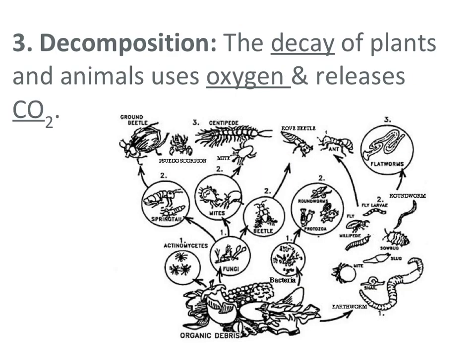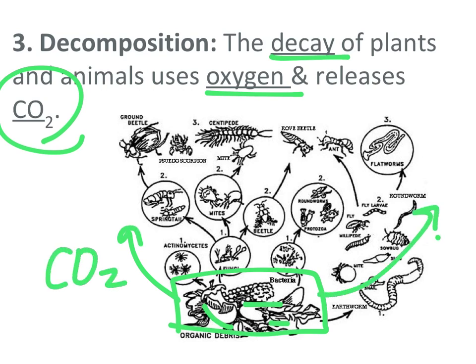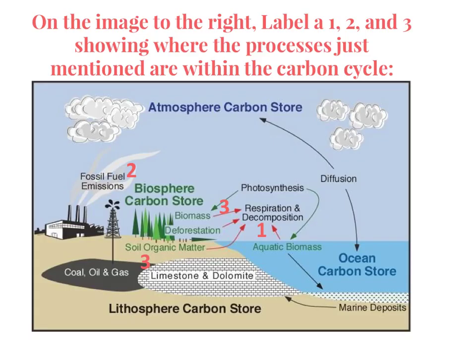Decomposition releases a small amount of CO2 into the atmosphere. That CO2 is released when plants or animals decay, and some of the oxygen allows that CO2 to escape back. So we see here we have some organic debris, some plants, some leaves, apple core, things like that. Over time, that stuff will decay into the ground, but will also release CO2 back into the atmosphere.